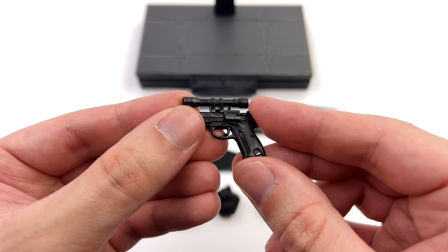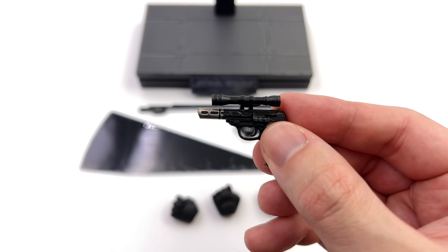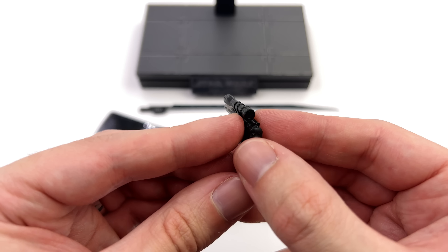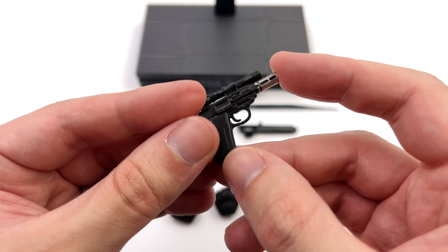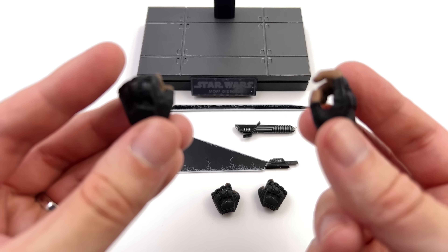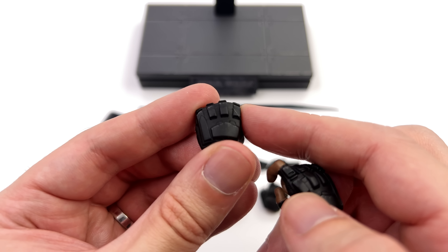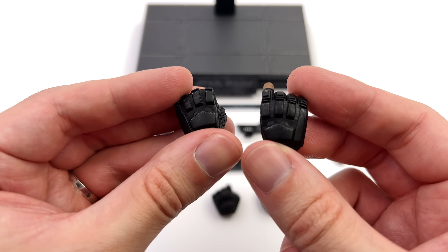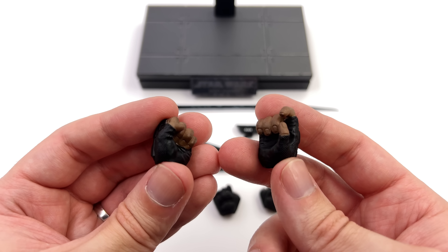If you remove the blade you have two options. The first is a swooshing blade — it looks great, painted in exactly the same way as the standard one but a lot bigger. I'm not sure I'll use it in my display, but it's a nice option, especially if you want Moff Gideon battling Din Djarin. Lastly there's a fully disabled Darksaber with the blade no longer ignited — perfect for hanging from a belt, being held in hand, or being passed off to Bo-Katan. I like that we have a bunch of options.